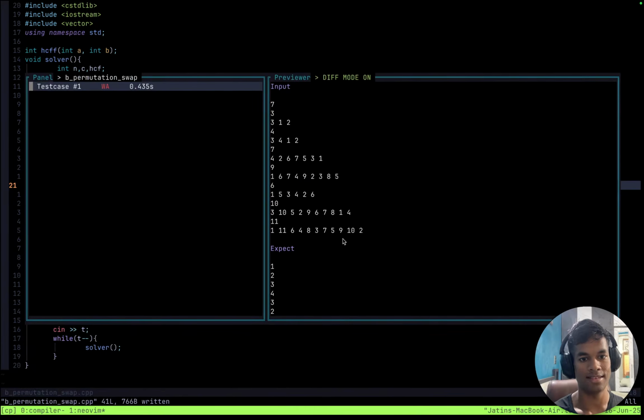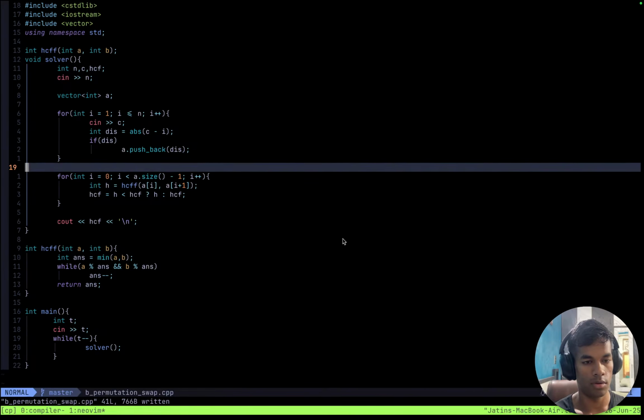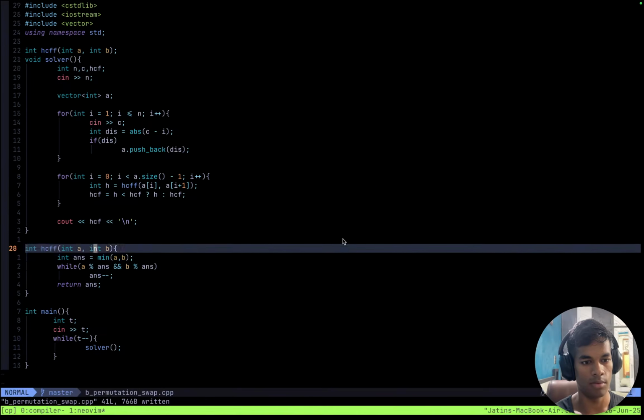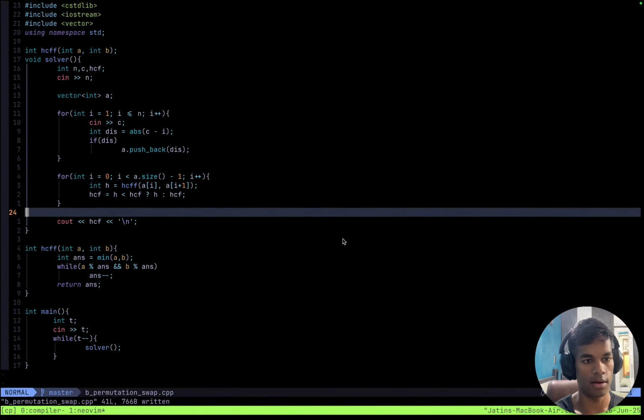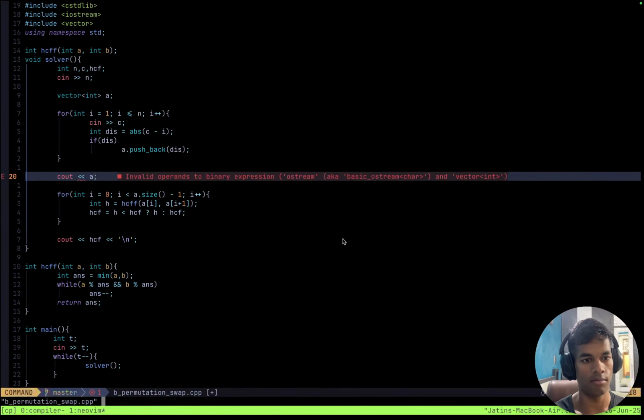Test this. Wrong answer for some reason. It is still 1. I want to output. What the heck is it? 1. I took the minimum and my array is fine. Can I see out A?